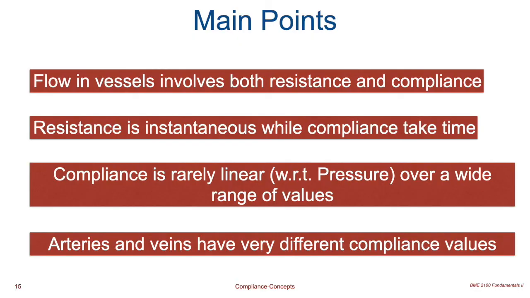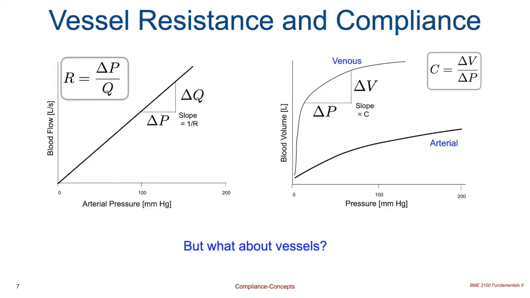And the other fact that you saw from that approach is that arteries and veins have very different compliance values. So unlike the resistance, where we never even discussed what the vessel was made of, what kind of vessel it was, compliance changes with the type of vessels we have. And those are key differences that we'll again kind of process, but the point of this is to really think it through in a qualitative sort of thought experiment type way to start to picture what might be going on.